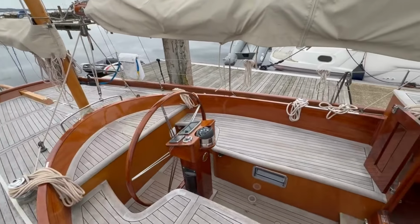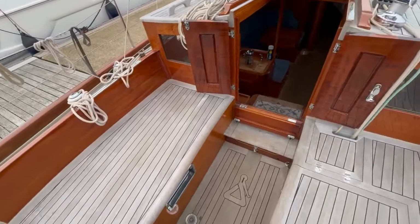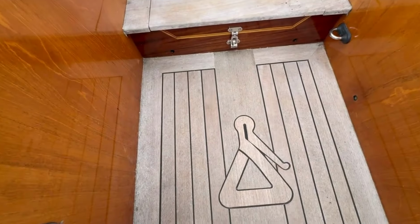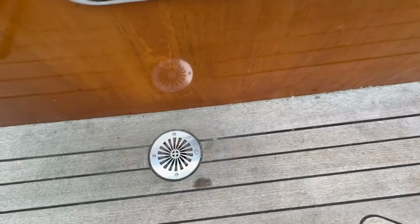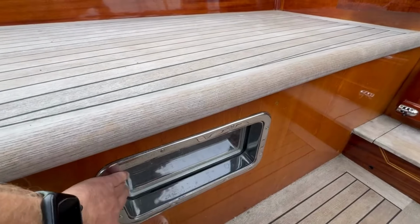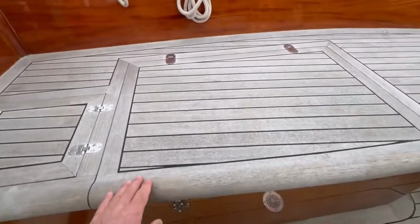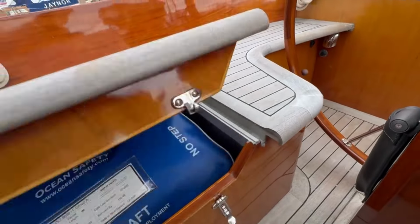And we'll drop down into the cockpit here. See, the cockpit sole is again laid teak over the plywood, embossed with the Spirit logo. Self-draining, obviously, with your cockpit drains. You've got a port light here into the quarter cabin, the large quarter cabin. Big locker this side, which is used for storage.